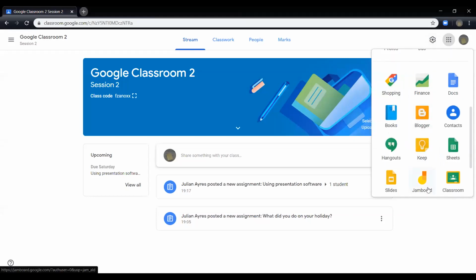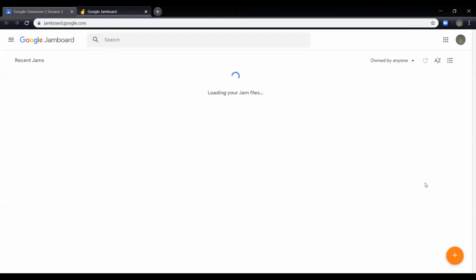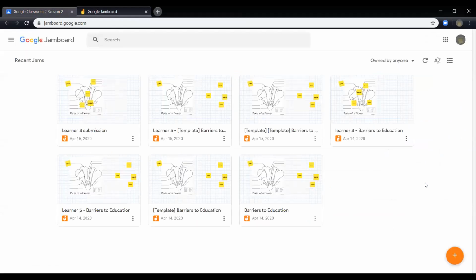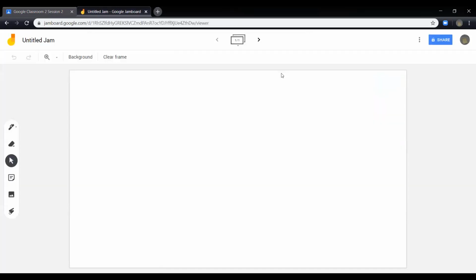Jamboard is something that I know not a great many people have actually heard of. I've not really heard of it much here. You can see I've been practicing and playing around with it. But Jamboard in its simplest sense is effectively Padlet. It's a free version of Padlet, and you can have as many as you want, which I wish I'd known before I paid the subscription for Padlet Premium, but there are benefits to it.